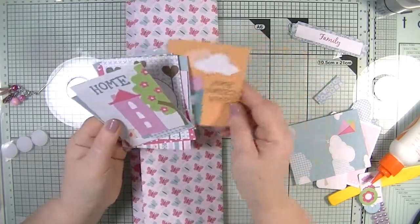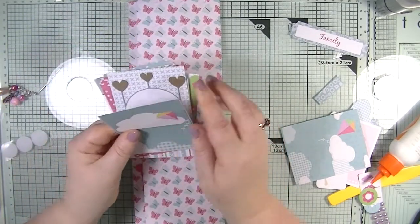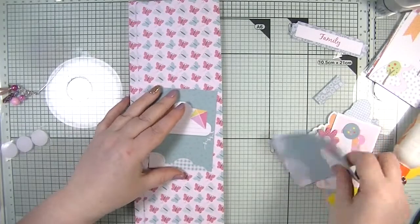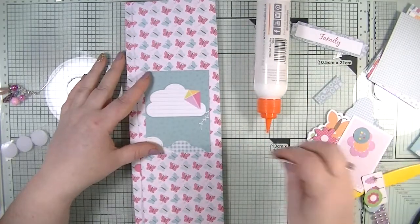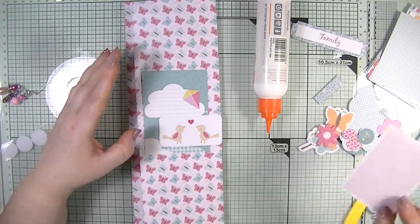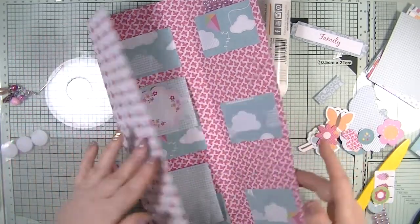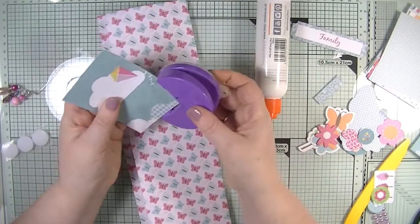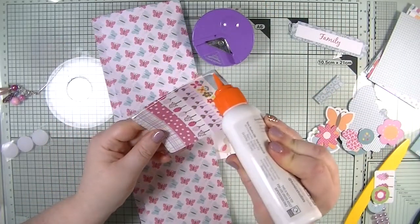I quite like that, but I think I like that more. Yeah, I like that more. So what about something like that? Because I'm only going to keep it simple. Put that piece in there. Right, let's round the corners of it, just to make it a little bit softer. And I'm just going to stick it down because I really like it.